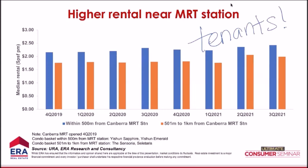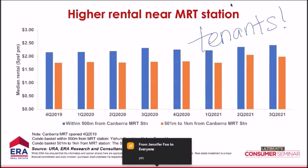So I just ask this question. Which one is easier? Is it easier to find tenants if you are near the MRT station, or do you want to go and buy Solitaire and hope to find the same tenant? If you are the tenant, does it matter to you whether the project is near the MRT station? Does it matter to you if you are the tenant and you don't drive? If it matters to you, then it matters to everyone else, isn't it? Let me ask again. Does it matter to you whether the property you buy is freehold or leasehold or 99, if you are the tenant?